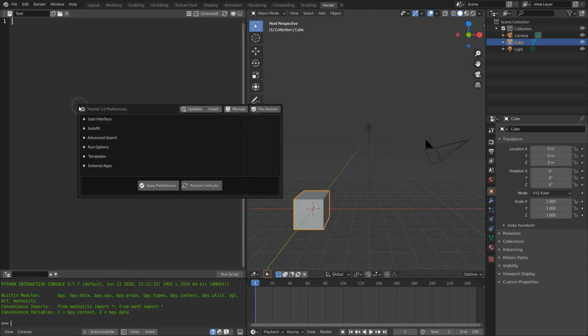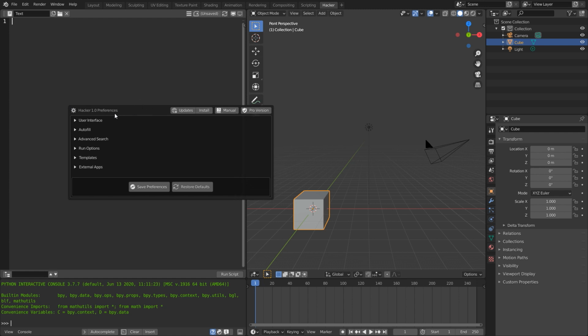So if you ever want to check if there's a new version available, whenever you right-click and open the Options menu, you'll always be able to see which version of the add-on you're using right here, and then you can press Updates, which will take you to the main page at BlenderSensei.com and let you know exactly which version is available and if you should be updating.